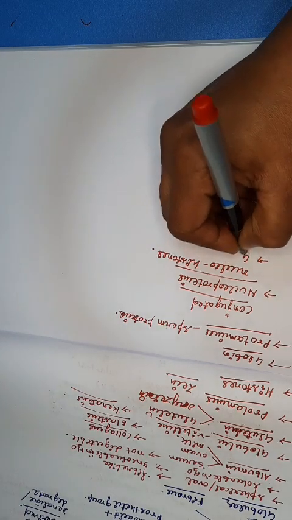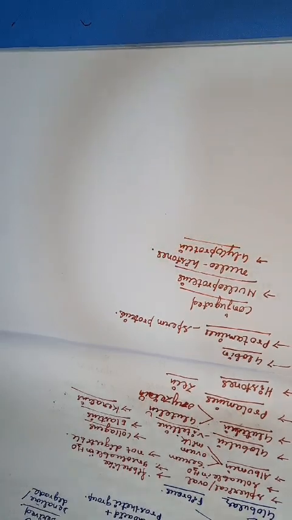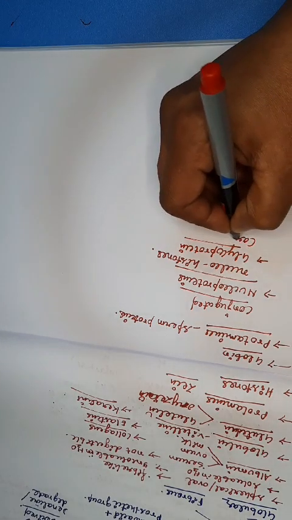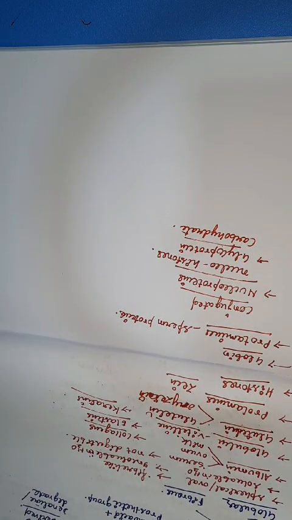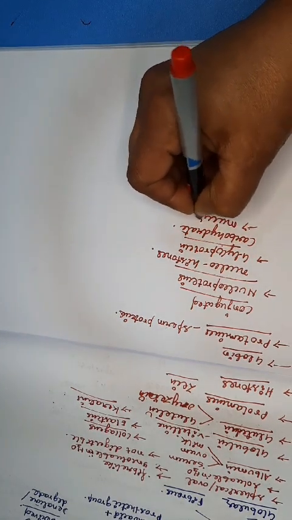The second one is glycoprotein. The name itself indicates that the proteins have a prosthetic group of a carbohydrate. The word glyco is derived from carbohydrate only. So when a carbohydrate is attached to the protein, it becomes a glycoprotein. An example is mucoprotein, that is mucin, which is present in your saliva. So the example under this will be mucin of your saliva.